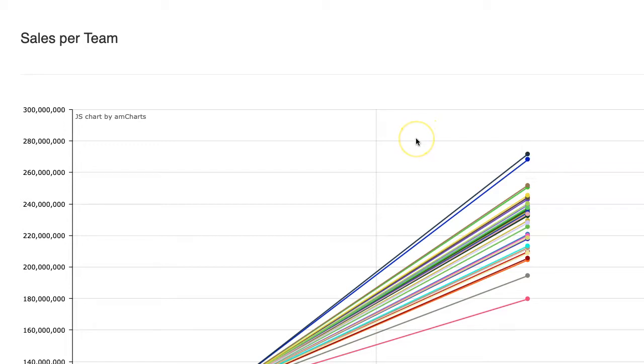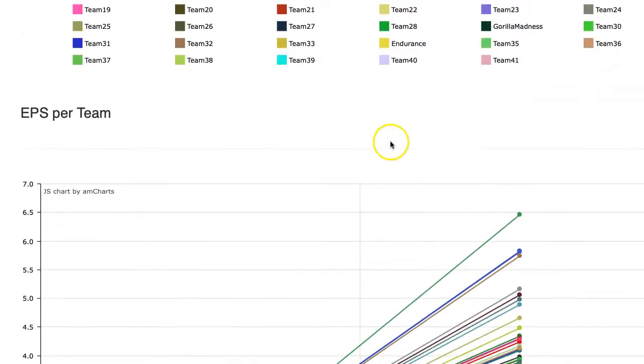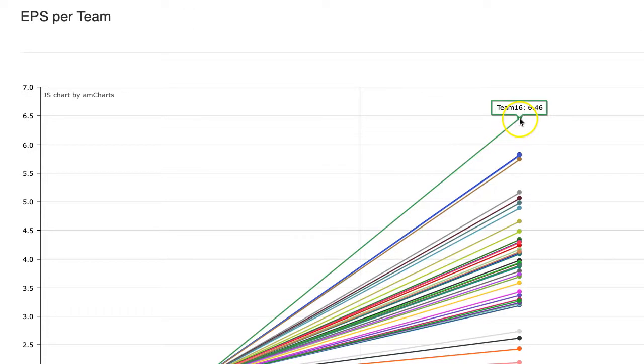And that's great, but if I had a choice between owning 2 companies, one company that has $5 billion in sales and one company that has $100 million in sales, which one would I rather own? Well, first I would ask, what is the profits? The $5 billion company has $3 billion in losses. The $100 million company has $60 million in profits. Okay, I'd rather own the company with $100 million in sales because they have $60 million in profits. I don't want to own a company that has losses. So increasing sales or the most sales doesn't mean your company is the best, but it's definitely a good start. Okay, number 1 earnings per share is Team 16, 28, and 41.